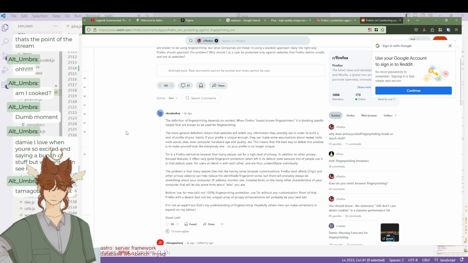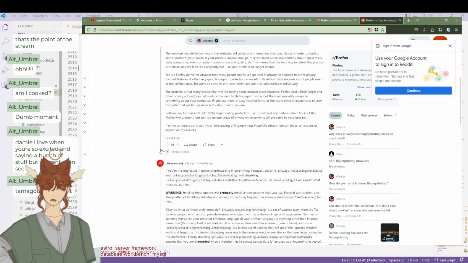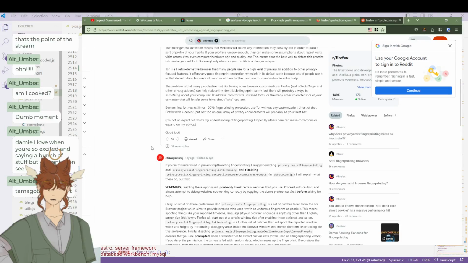Okay. Tor is a Firefox-derivative browser that people use for high-level privacy. Firefox can help reduce identifiers, though there's always something about your computer. If you're interested in this, I suggest enabling resistFingerprinting.